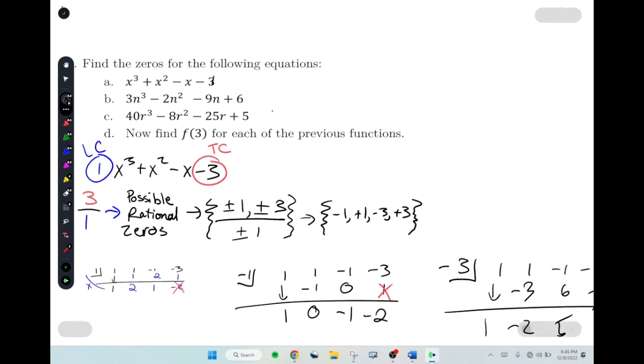For sure. Because the other two do grouping, right? So C would have been you pull out an 8, and you get 5. Oh, 8R squared, and you get 5R minus 1. And then for the other one, if you pull out a negative 5, you get 5R minus 1. That's good.